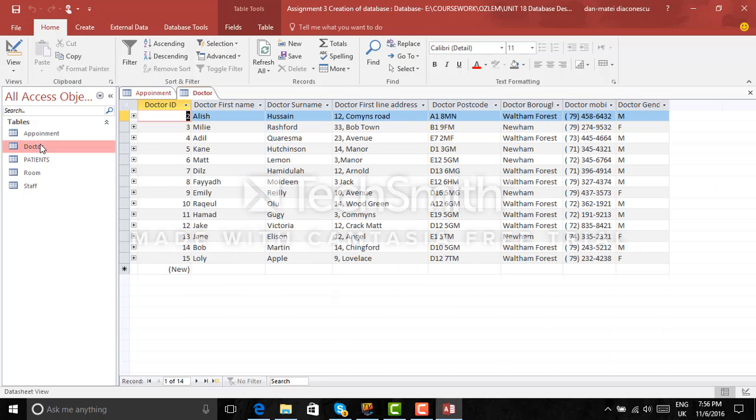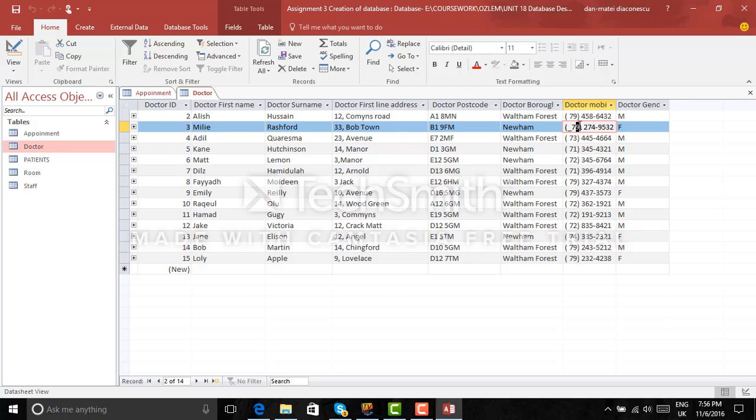The next one would be the doctor, where I use the doctor mobile number, where I display the input mask again, because it will be easier to spot if there is any error or if he misspelled any number, so you can just check and add the number again.